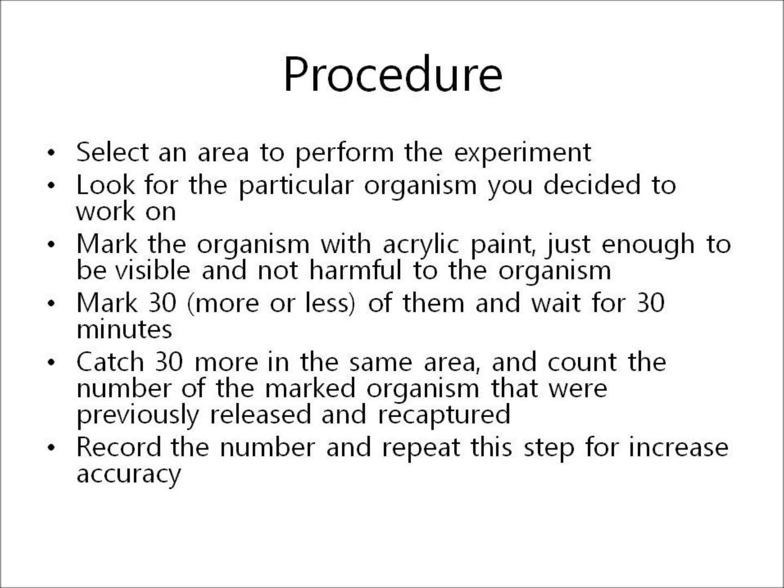This number can be manipulated or altered by the performer. And next, step 5, capture 30 or the number equivalent to the previous capture in the same area, and count the number of the marked organisms that were previously released and recaptured. Finally, record the number and repeat the steps to increase accuracy and decrease error.